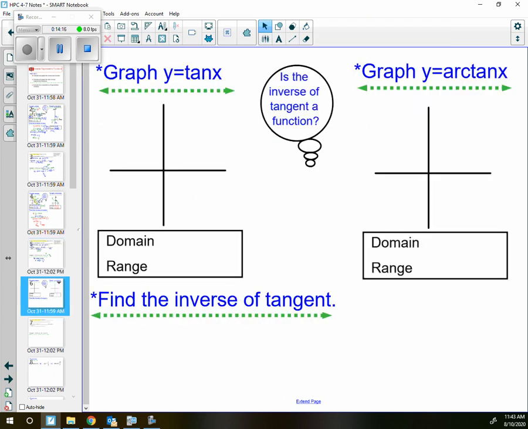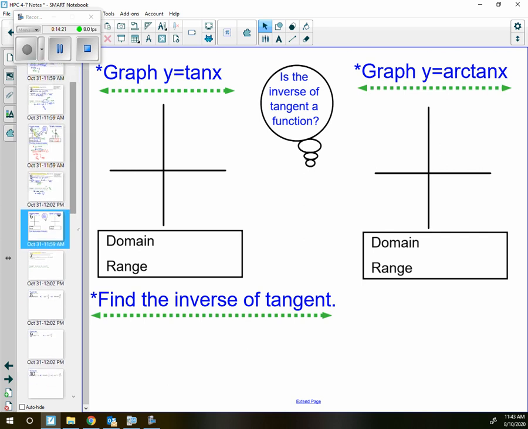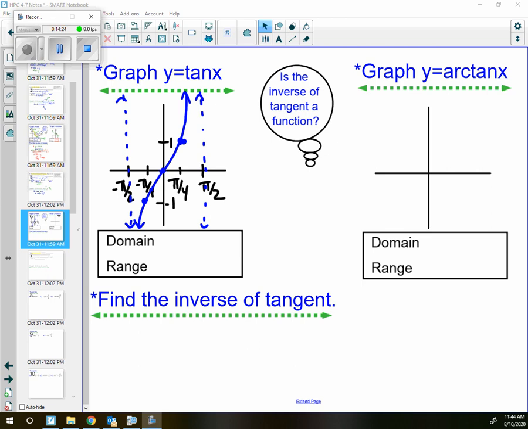All right, let's talk about tangent, and then we're going to do some practice. Let's graph one complete period of tangent. Pause the video and go ahead and graph that. All right, so let's take a look at our one complete period of tangent. Now remember, in regular tangent, there's infinitely many of these. So there's one there, there's one there, there's one there, and it continues infinitely in both directions.